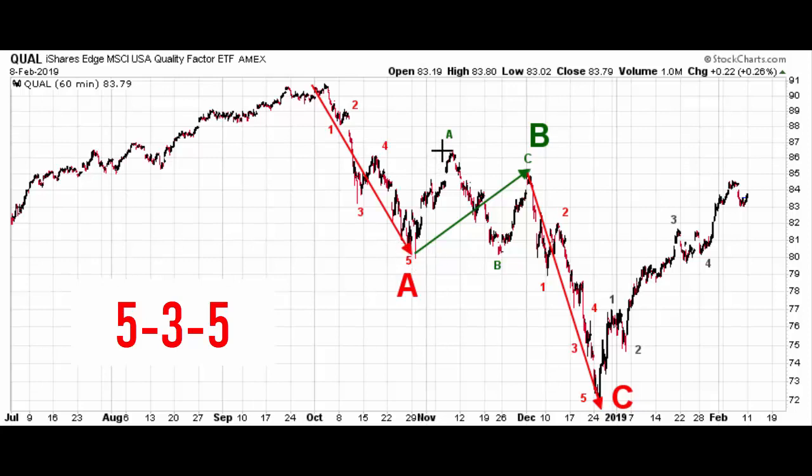From there, you get a B wave up, which is a 3-wave move, A, B, and C. And then you get a C wave down, which is again a 5-wave move. So its structure is a 5, 3, and 5. Obviously, the thing that determines that this is not a trend is that the overall structure is a 3-wave move, A, B, and C. So anytime you see a 3-wave move on a price chart, you know that it's a counter trend corrective move. It is not a new trend. It is just correcting the old trend and getting ready for the resumption of the trend from there.